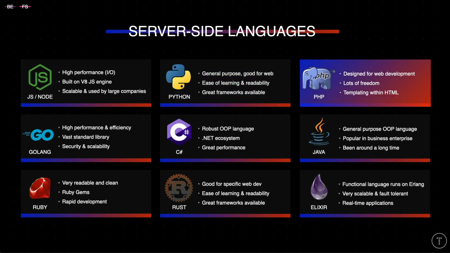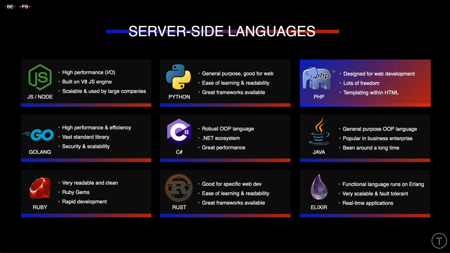Next, we have PHP, which is a server-side scripting language designed for web development. So unlike Python, where you can use it for a lot of different things, PHP isn't really used outside of web development, at least on a large scale. And its purpose is to build dynamic web pages. So there's some popular platforms that use PHP, such as WordPress.